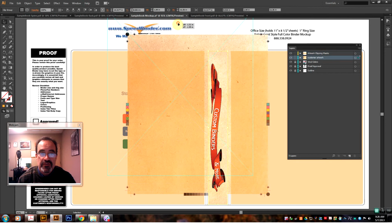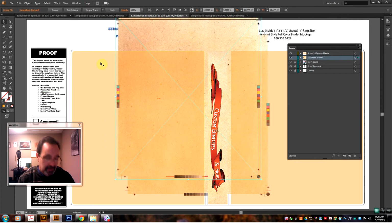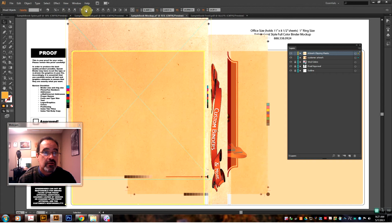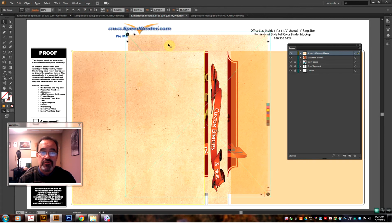So the next file that we have here, this is the back cover. I'm just going to grab that. I'm going to shift select the back cover clipping mask, click it again to lock it, align horizontal, align vertical, right click, create clipping mask, boom, that one's in position.